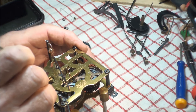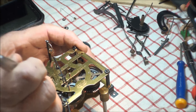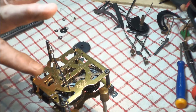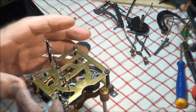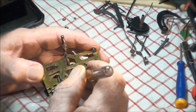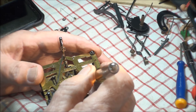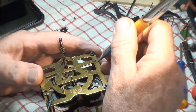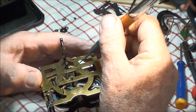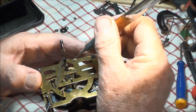You just need a slight drop of oil, and this here puts out the oil, but then it sucks it back up. But still, I'm going to take a tissue to it and dab the tissue on to suck up any extra oil, because, like I told you, oil is good, but too much oil sucks the dust down into the pivot, around the pivot, whatever, and starts drying up and messing up your oil besides. And then you're going to have to clean your clock more often.